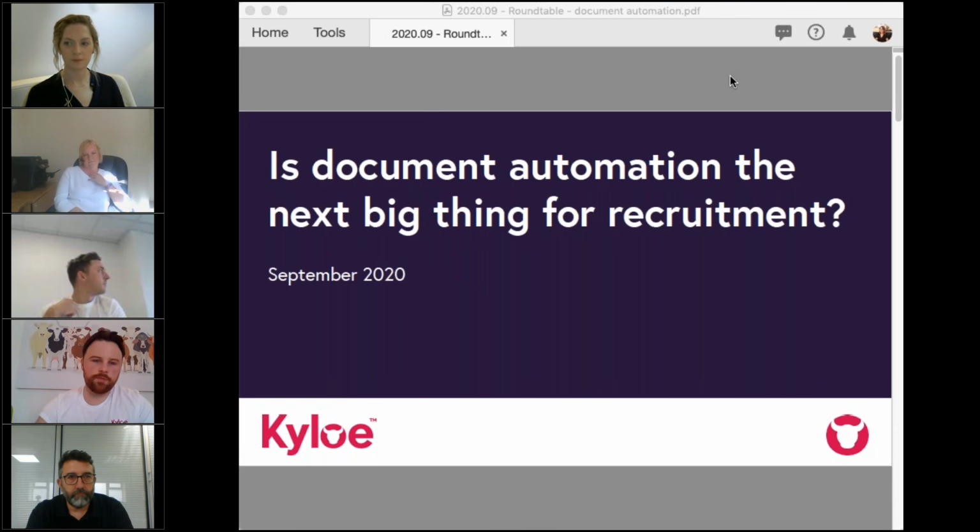And last but not least, we've got John Blaze from Jonathan Lee Recruitment, where he's been now for 18 years. John started as a manufacturing consultant. He then went on to manage various offices for Jonathan Lee before returning back to the head office to manage recruitment operations for the group. So that's who we've got. One thing all of our panelists have in common is that they use Kyle Lawson docs within Bullhorn, so you may hear reference to that as we talk through our conversations.